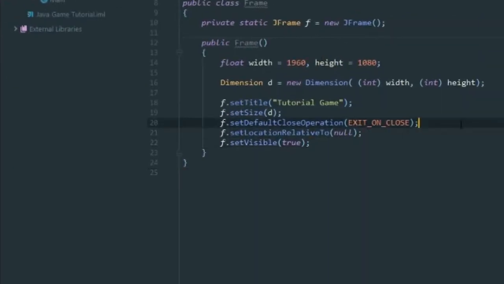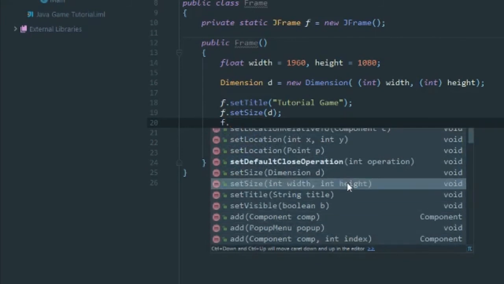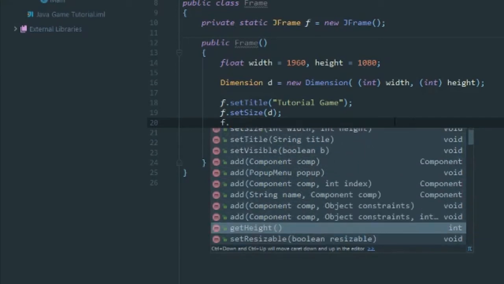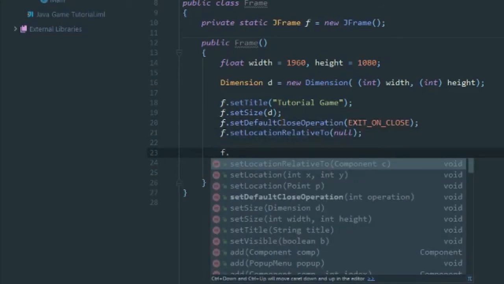That's basically it. There's some other things you can add, like instead of size, you can do preferred, maximum, minimum size. You can just do f dot and then scroll and see what else you can add. Like you can do resizable to false if you don't want them to resize it. Oh, actually, sorry, I forgot one more. We'll do this right here.